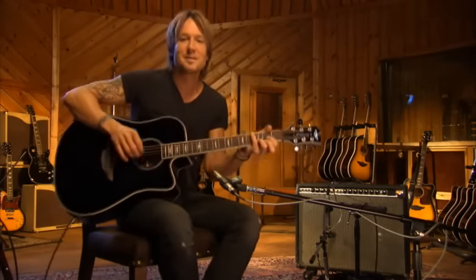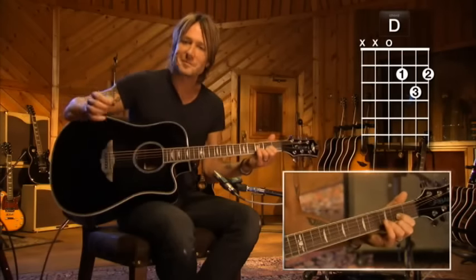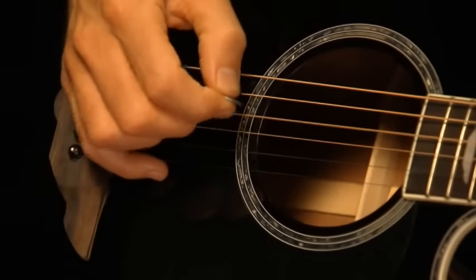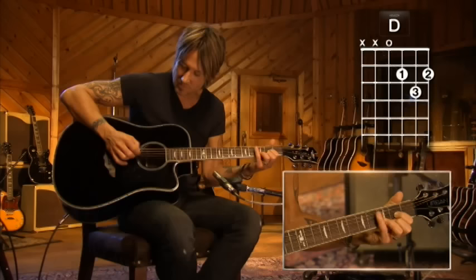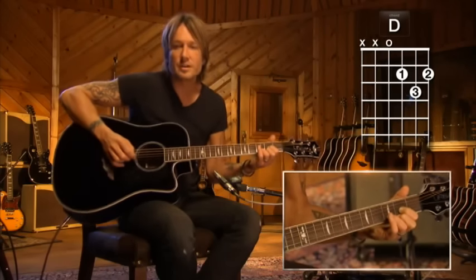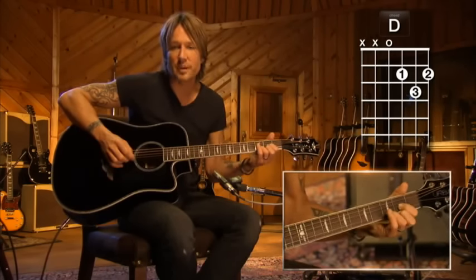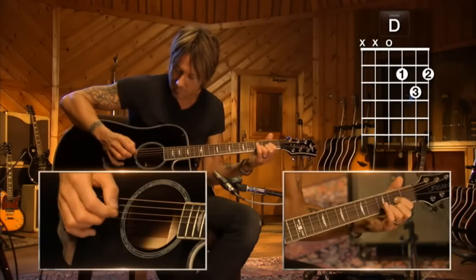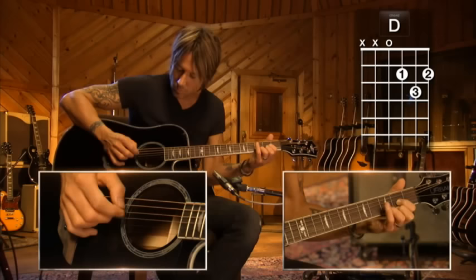Here's the fun part. It's time to learn the intro. It's instantly recognizable and very famous around the world. The intro is based on the same chord progression as the song, but it's got a little bit of picking along the way. So you know that picking style. It's this. Basically, we're going to start with the D chord. There we are. You'll pick the fourth string twice, like that, twice. One, two. Then you're going to go to the second and third strings and play them one each, like this. So, one, two.